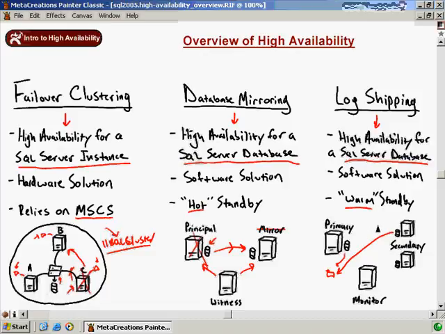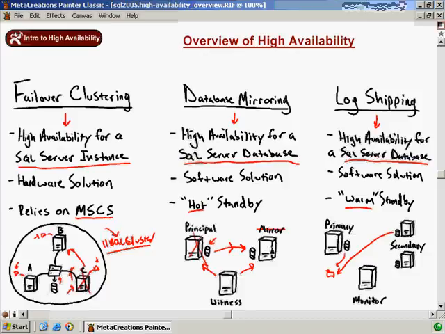With that said, though, log shipping definitely has its place in the world because it can do some things that database mirroring can't. For instance, you notice here we have a couple of servers for my primary. You can have as many servers as you want getting these logs shipped to them. So your primary server can ship logs to any number of databases out there. And that's a nice thing. With database mirroring, it's always a one-to-one relationship between your principal and your mirror. That's it. Also with log shipping, users can read from these secondary databases. So you can offload all of your query processing to these secondary databases, such as custom reporting applications or anything that can read data. Of course, you can't write to these secondary databases, but you certainly can read from them.